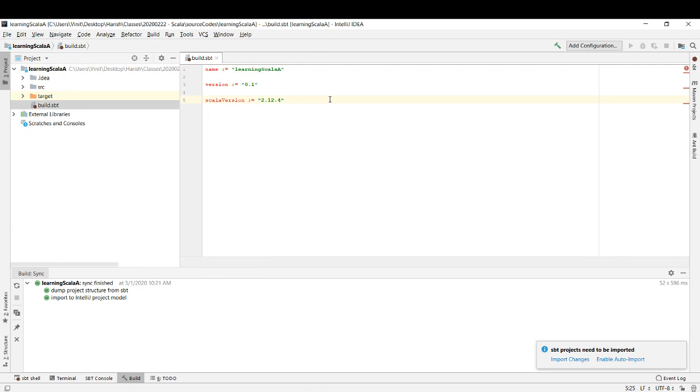So let's say you want to read an Excel, you need Apache POI, or if you need some dependencies for reading a file from Hive, or you need to read from HBase or any of the database, or you want to do some JSON operations. So for that you need to import something.